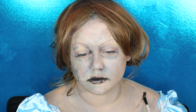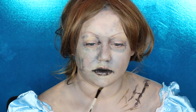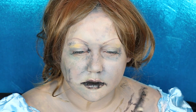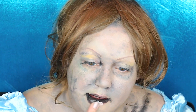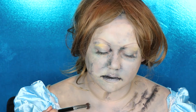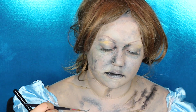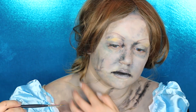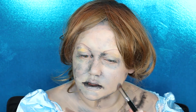Getting some more alcohol paint in that dark brownish-blue color and painting on some veins around our chest area — you can even put some around your neck. Once that is dry, we're going to get some matte black eyeshadow and shadow in areas around those vein marks. Veins get really dark if the body has been sitting and decomposing for a very long while, so we're trying to achieve the look of her body having been at the bottom of the lagoon for a while. Getting a stipple brush with cream paints and stippling certain areas on our chest with more vein marks in a brown tone.